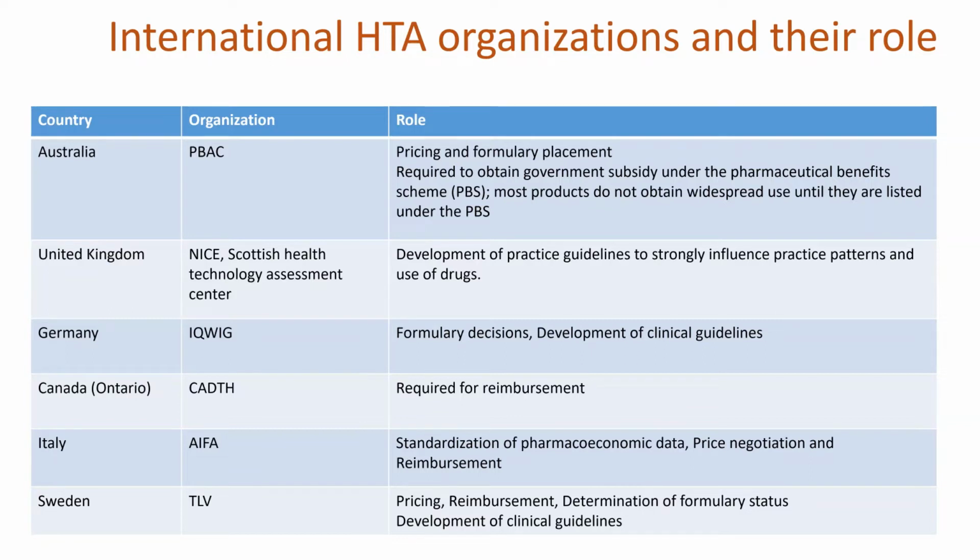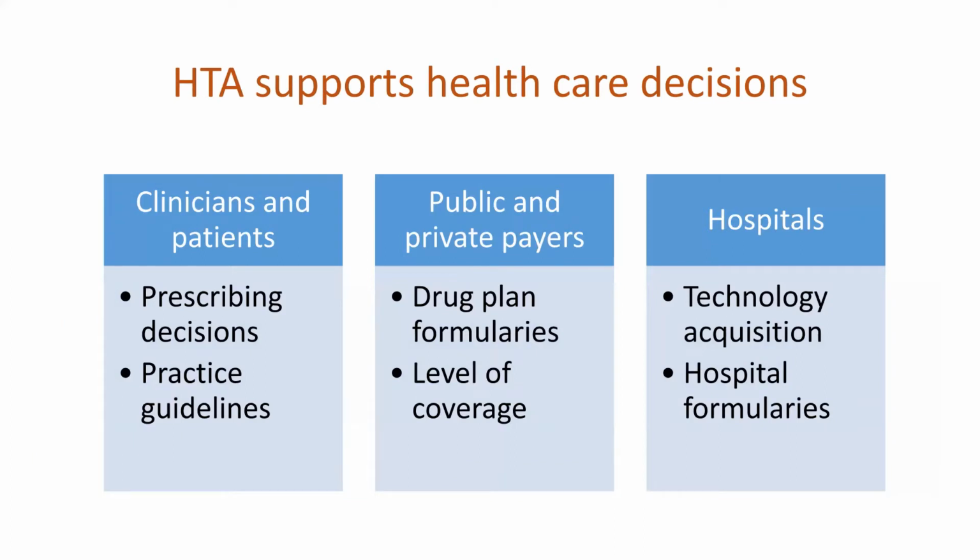And in almost every single European country, there is some sort of agency or institute in which the main task is to conduct economic evaluation. The role of these agencies ranges from pricing, formulary management, reimbursement decisions, and also development of practice guidelines. So basically, the HTA agency or the HTA process in general supports decision-making in healthcare.